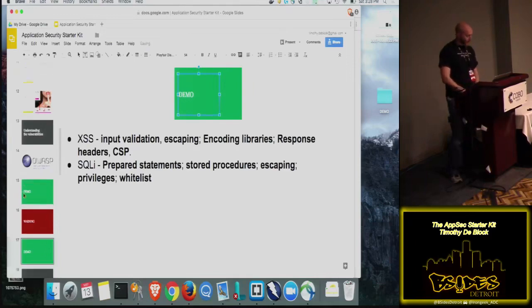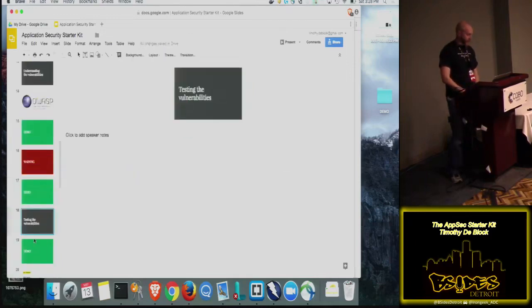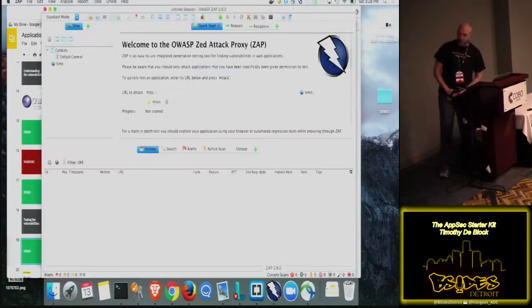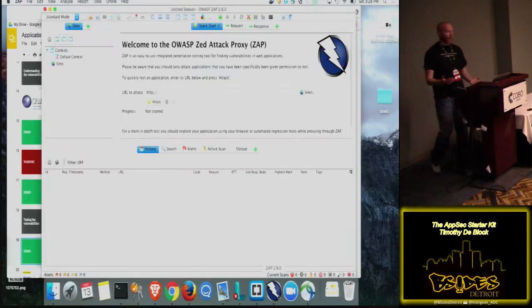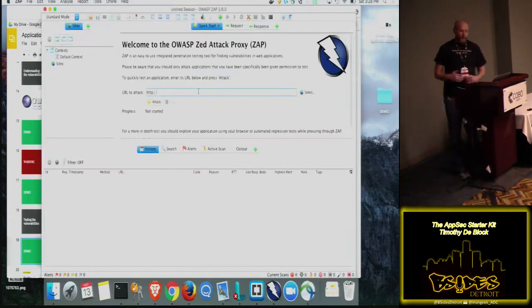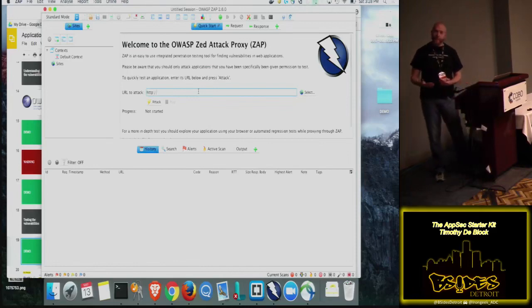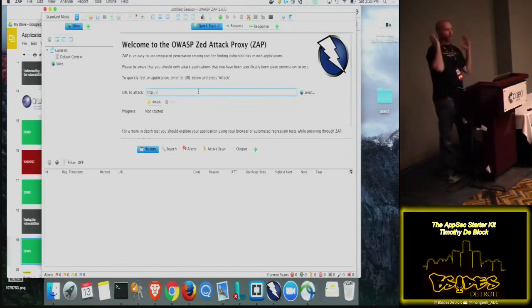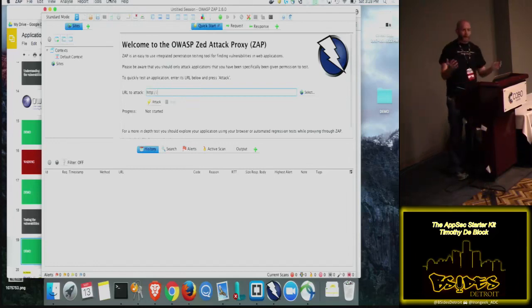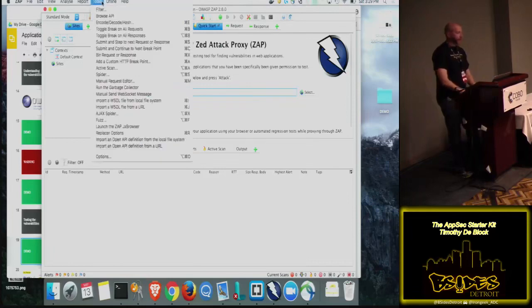And the reason I got to see those notes is because we're going to go ahead and run through ZAP. So this is ZAP. It's free, from OWASP. What you'll see here is that we've got a URL attack that will just do a shallow scan. You just throw a URL at it and it goes. What you want to do is proxy all of your traffic between your computer and the application. So we're going to capture it, and then we're going to be able to start doing some scans and some other malicious things with it. This is a very powerful tool too.